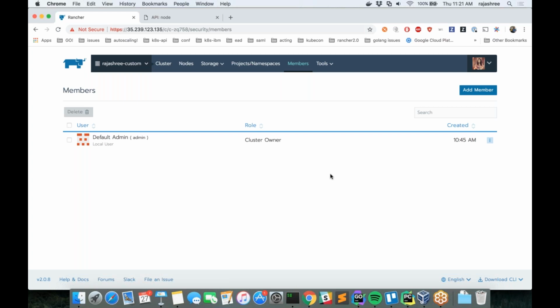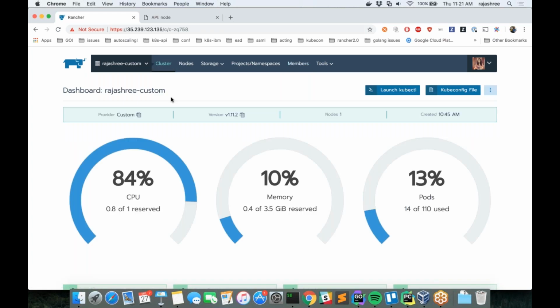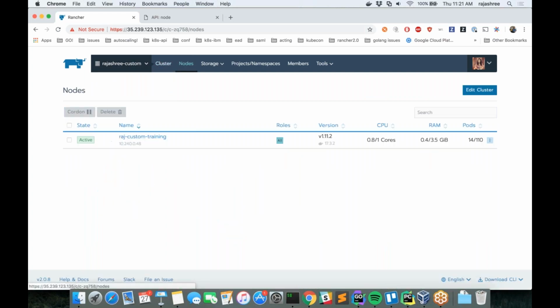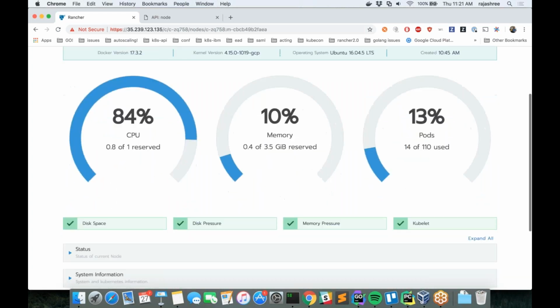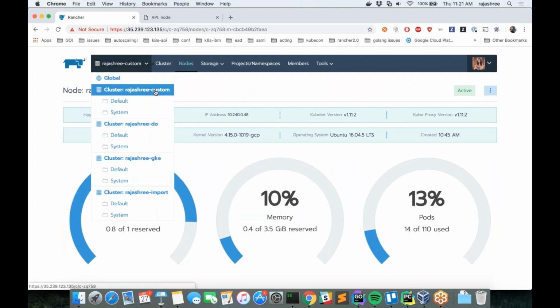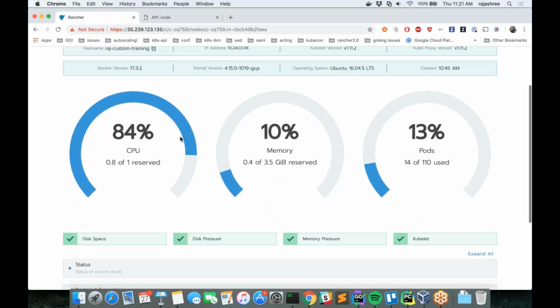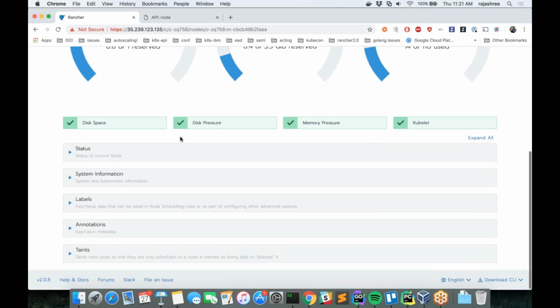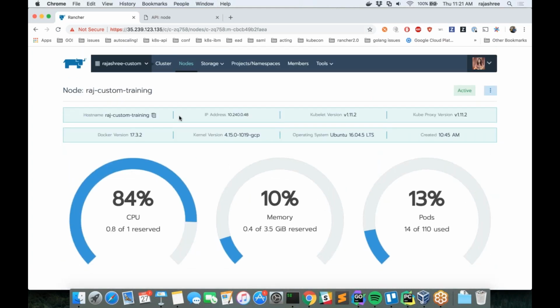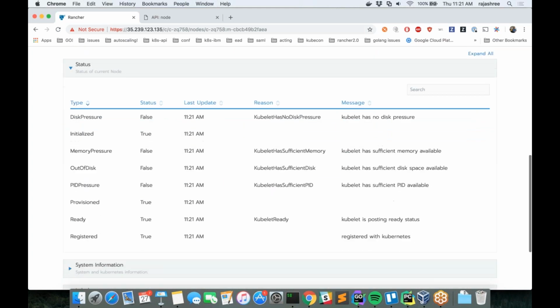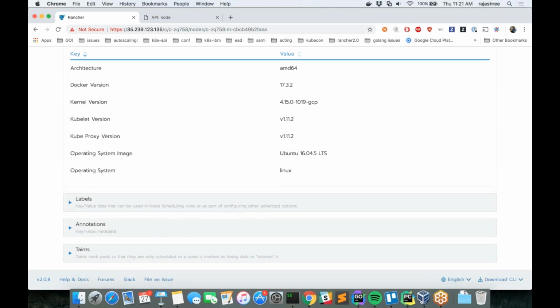The next one is from David, who asks, can we have visibility on the physical hardware resources usage? And does Rancher react to an overload by scaling up the number of nodes? So we don't do the scaling up right now, but we are thinking of doing it. But in terms of visibility, if you go to some cluster and select the nodes tab, you will get to see what is going on for a particular node. Over here, the status and so on, system information.